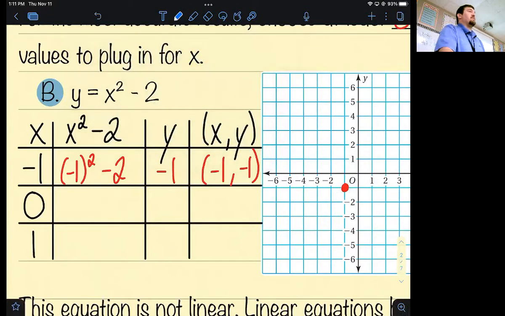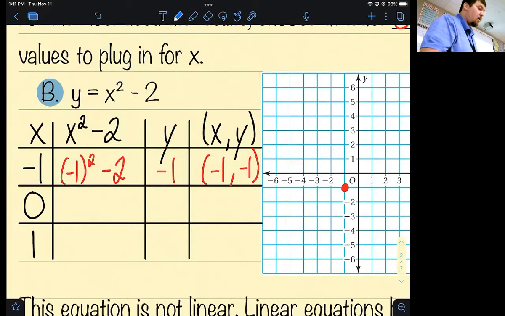Now, you might be thinking to yourself, is this what the homework looks like? Yes. How do I do this on my work paper? Well, I'm never going to have you draw a graph on your work paper because Big Ideas has the graphs for you already there. What I'm going to do is have you show your work. What are you getting when you input the values they give you on Big Ideas? They're going to tell you, plug this in for x and plug that in for x. So show that work. And then you can graph it on Big Ideas. You do not need to draw graphs on your work paper.